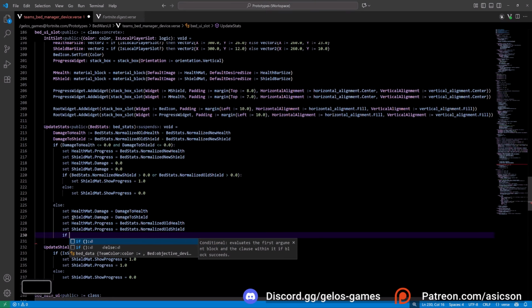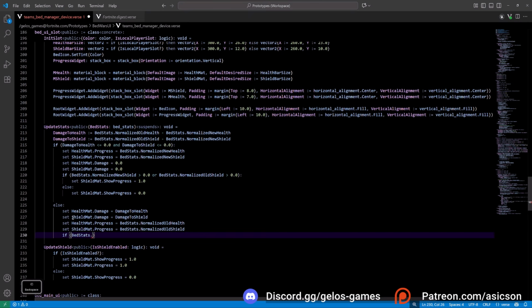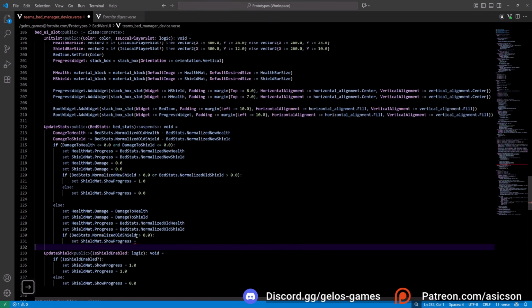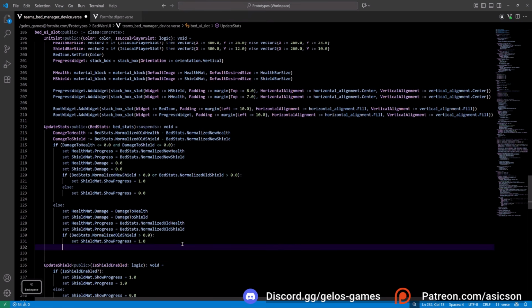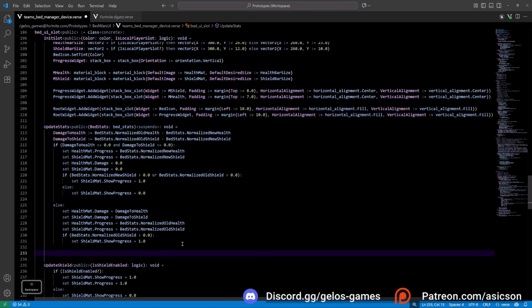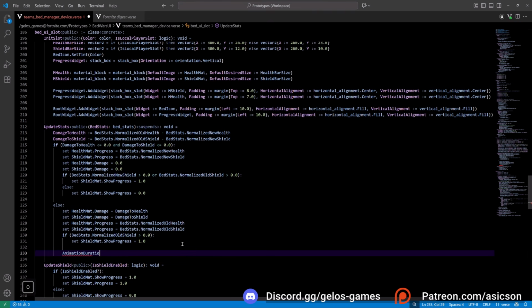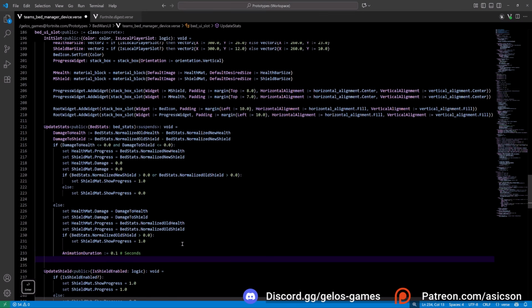Now we need to start animation. So animation duration, I will set it to really small because it still won't work really properly if you have a really high fire rate in a weapon.